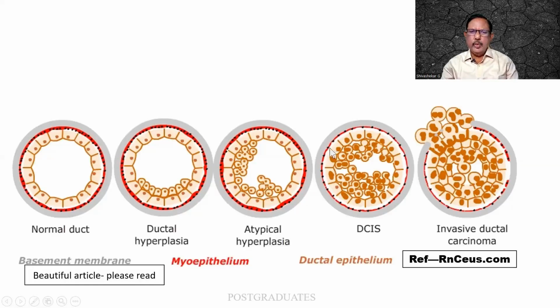Finally, the changes are very obvious. It is involving even the basal layer as well as the cells that are filling up the lumen. A ductal carcinoma in situ. At the same time, the basement membrane remains intact. Finally, there is a breach in the basement membrane wherein you get an invasive ductal carcinoma. These terms and the diagrams you shall and will remember. This will form the backbone of our class.